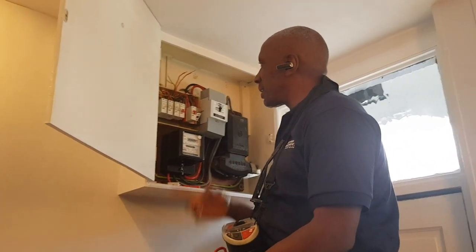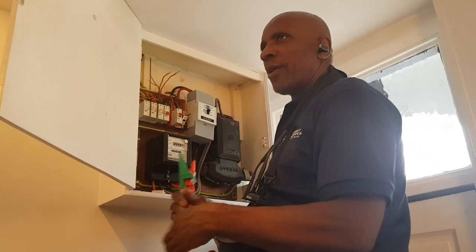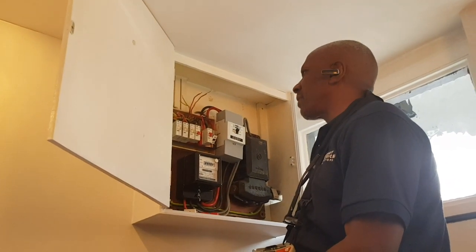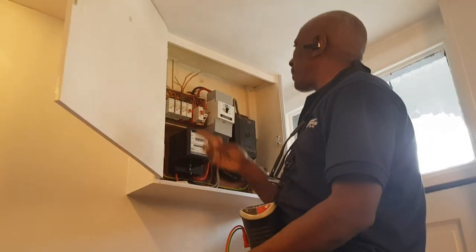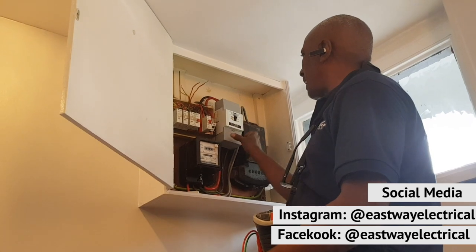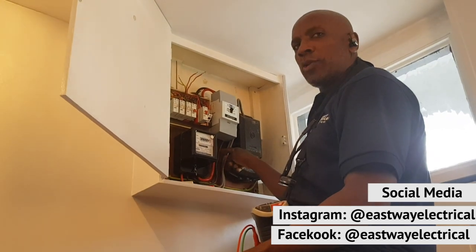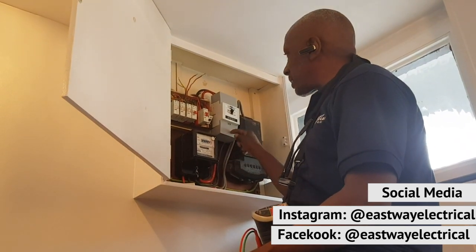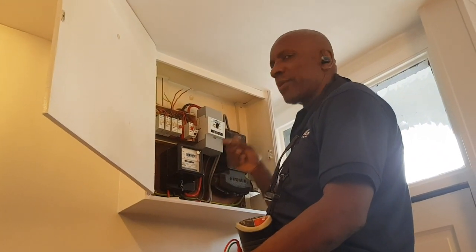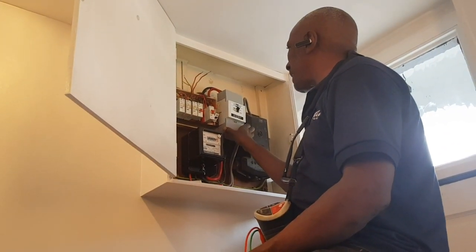I'm doing the upstairs ring now. As I told you, the downstairs ring had no continuity with the phase. Also when I was doing the loop impedance on the lighting, everything went dead and I couldn't figure it out — what have I done? When I came back and took this off, as I took it off the lights went back on. The neutral was loose — a loose connection — so I had to tighten that up. That would have given them problems in the end because of arcing. I've seen so many loose neutrals cause problems.